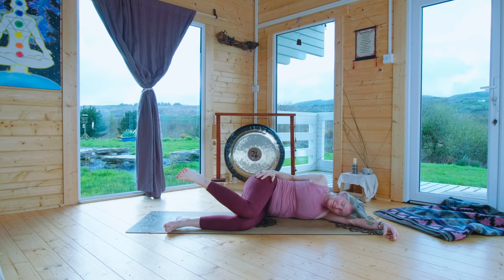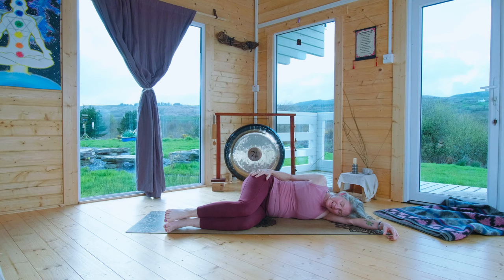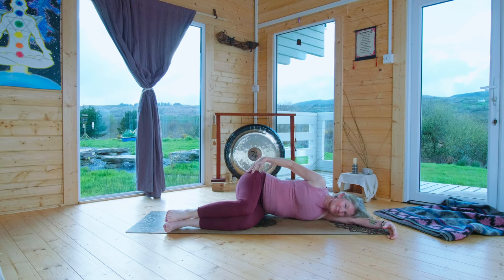Last round. And then let it come down. We'll rebalance that right wheel. You can just take it around in circles, and rub your thighs together. Thank you, beautiful right wheel, right side of the pelvis.